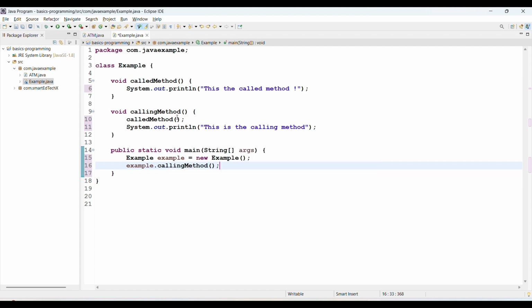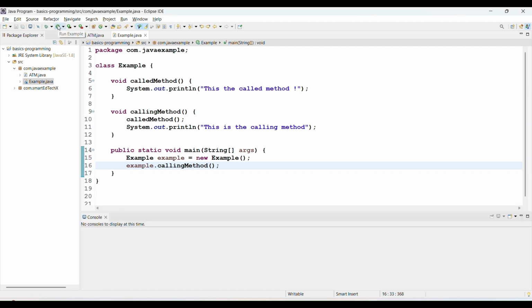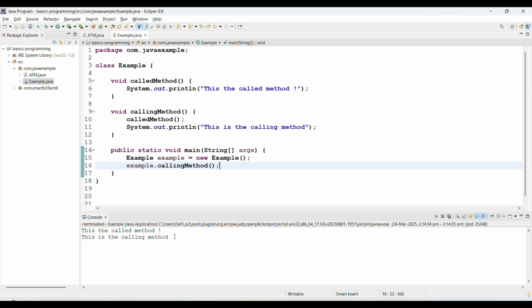What will happen if the program runs? Which one is executed first? As you can see here, the second one is the calling method. So when we run this program, what will happen? Let's run this first, then we understand. See, first the called method is executed. Then the calling method is executed. How?